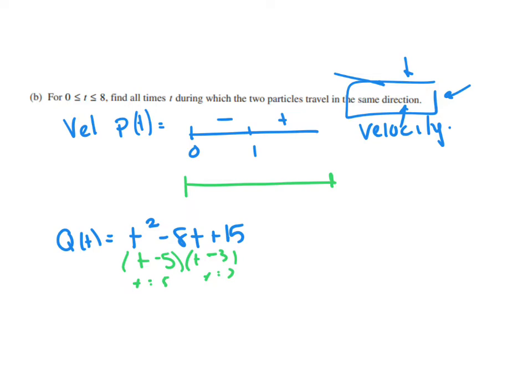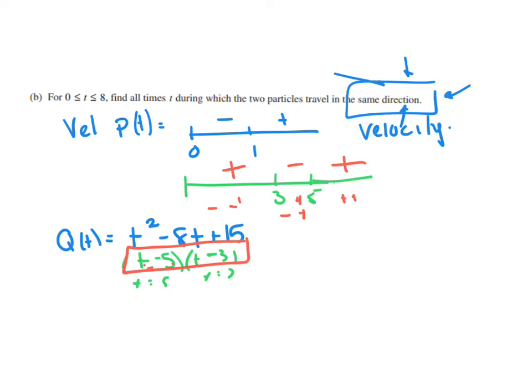So let's see, 3 is over here and 5 is over here. Actually going to erase this little piece. That is awesome, Mackenzie. All right, and I'm going to test a 1. And again, I'm going to use this factored version. 1 minus 5 is negative, 1 minus 3 is negative, which makes a positive. I'm going to test a 4, and again into the factored. 4 minus 5 is negative, times a positive would be a negative. And let's see, if I plug in a 6, I get a positive.